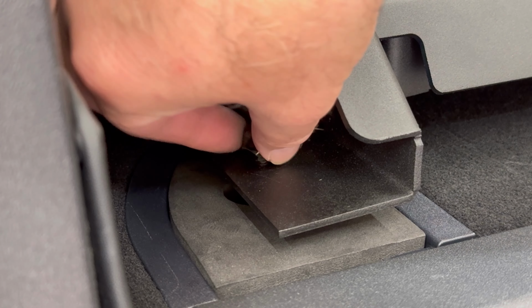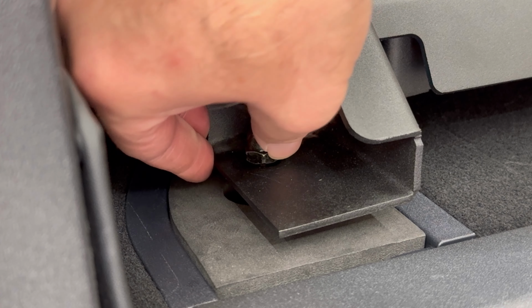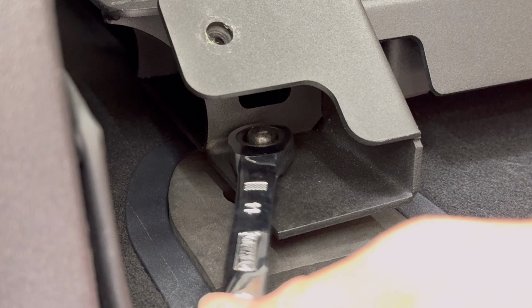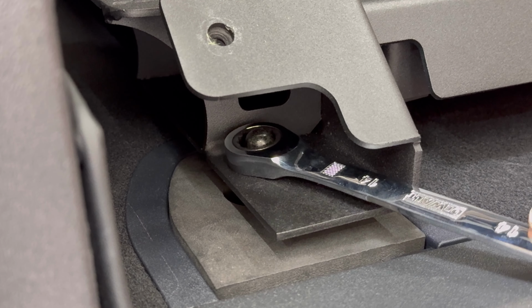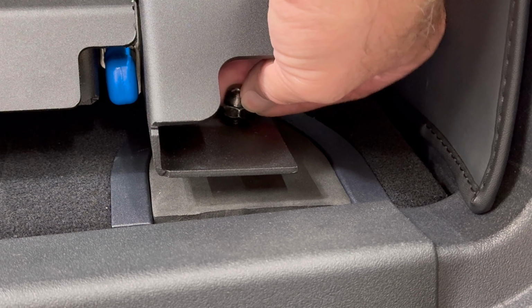Take 2 of the cap nuts and put them over the threaded bolts that are closest to you. You're going to tighten these down with a 14mm wrench. An adjustable wrench makes it easier here. And do the same on the other side.